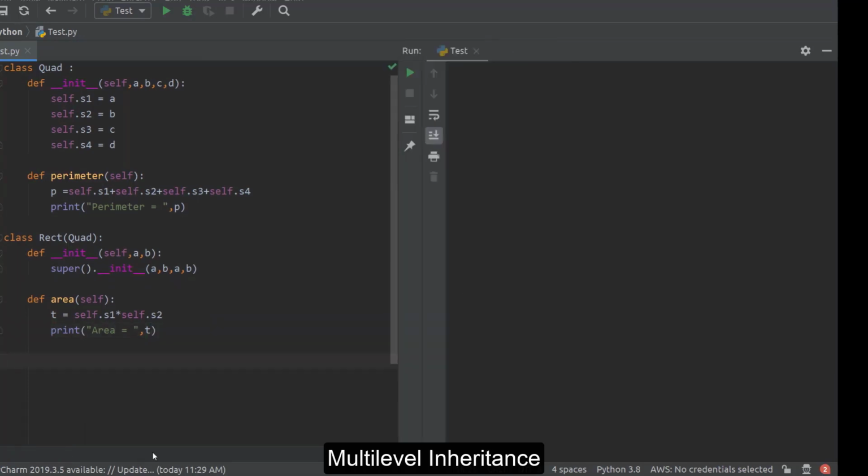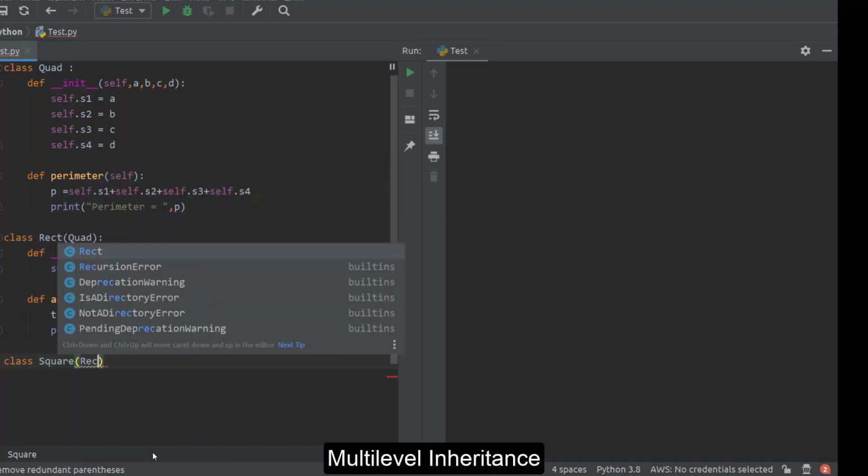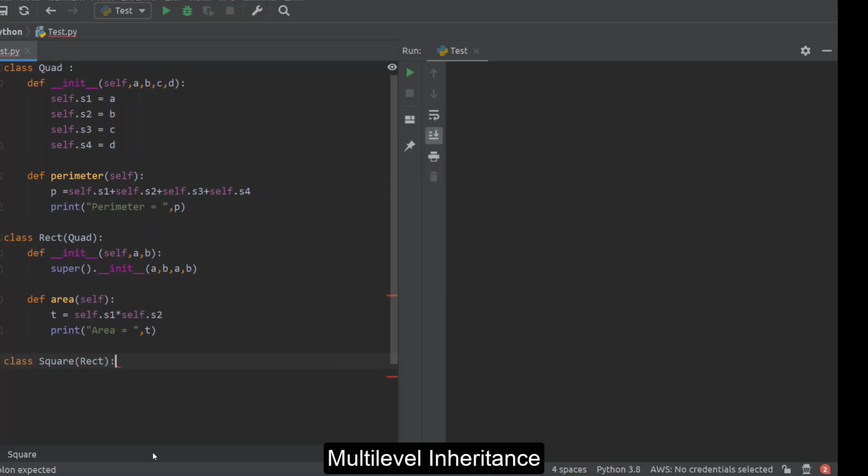Now we want to define multi-level inheritance. So we'll create another derived class of this rect class. We write another class, square, which is now a child of the rect class. So now this becomes multi-level inheritance. Quad acts as a parent, rect is a child of quad, and square is a child of rect. In the case of square, we want to define a square using only a single value.